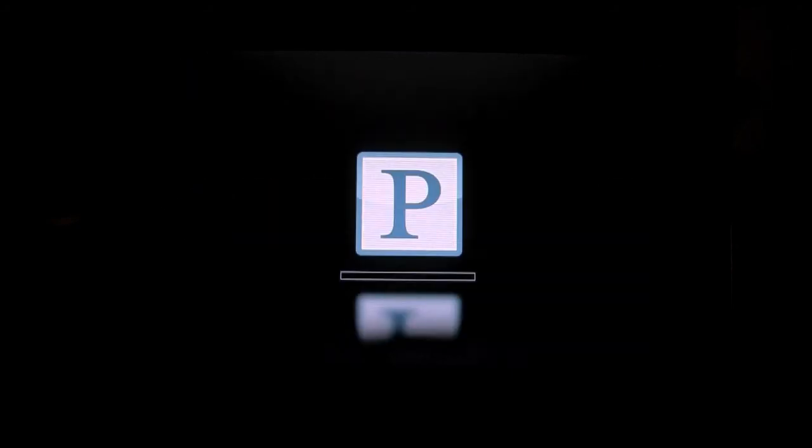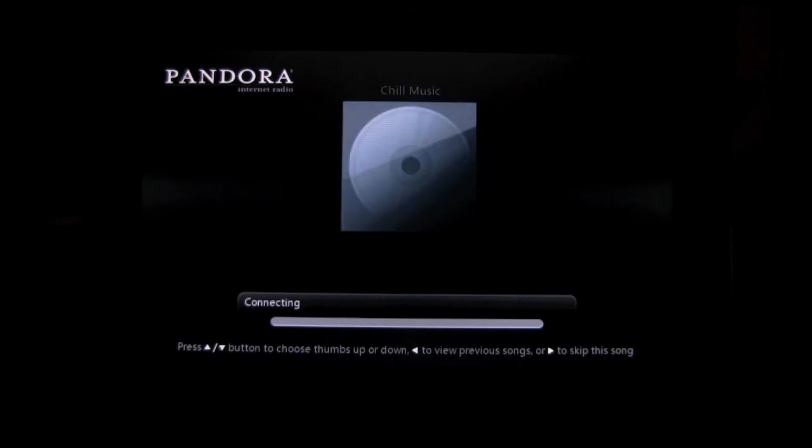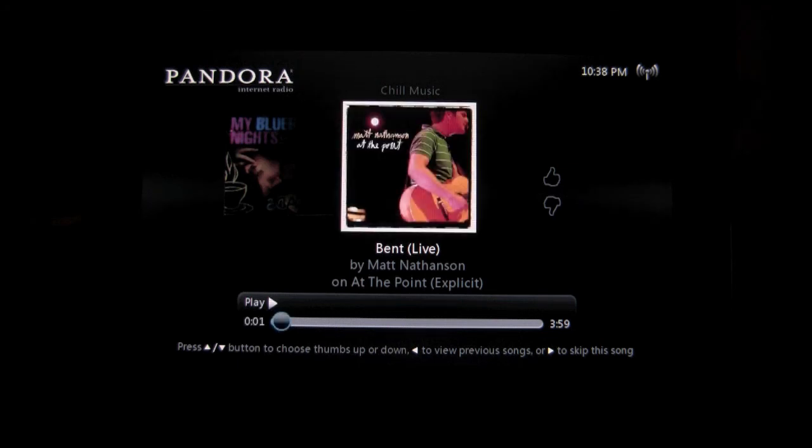Pandora — really cool feature. We all know what Pandora is if you're into digital audio and custom music stations. I have a Pandora account with a couple of channels set up. You click in, it automatically goes and plays the last Pandora channel that you were streaming. You can rate the music up and down just like if you're on Pandora, and you can skip music. It connects to the web, downloads the album art just like if you were on Pandora — a very cool little web app. You can hit the next button if you don't want to listen to that song, it goes out, finds the next song, plays it, and downloads its album art.